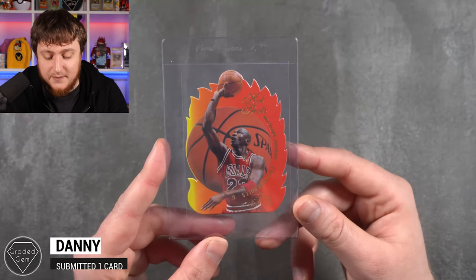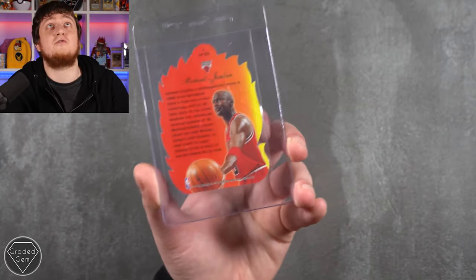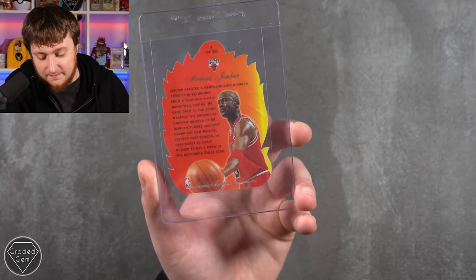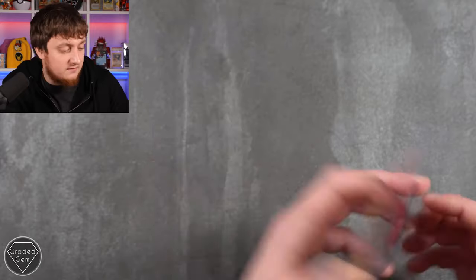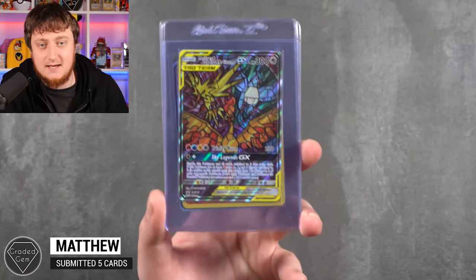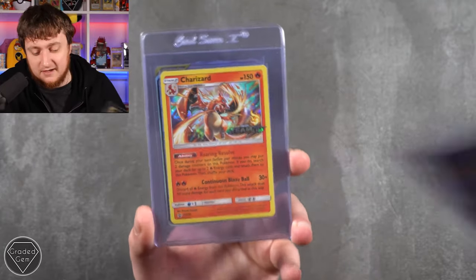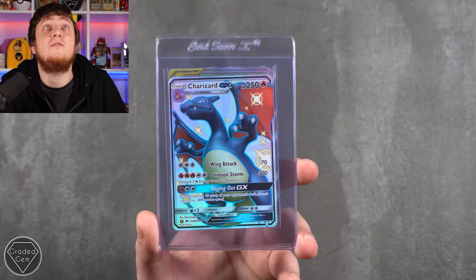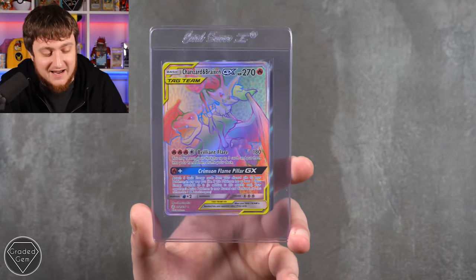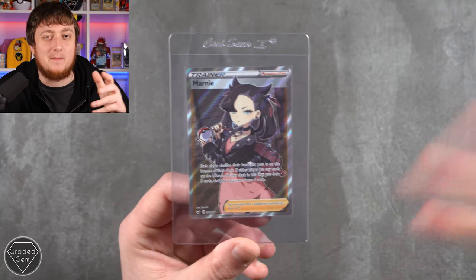Danny is up next and he's just got the one card - but what a card it is. It is that Michael Jordan - look at that cutout with the flame. I think it's because Michael Jordan is literally fire. One out of 20, with the gold round on the back - really cool card. Even I know Michael Jordan, so thank you very much, Danny. Matthew is up next - starting off with a Stained Glass legendary bird promo, a card I love and mine all sold out. Charizard from Team Up pre-release, Charizard GX from Hidden Fates SV49, Charizard and Braixen GX Cosmic Eclipse. Matthew, that's a really good submission, thank you for choosing Graded Gem. And we also have Marnie at the end from Sword and Shield - just topping it up with a bonus card.